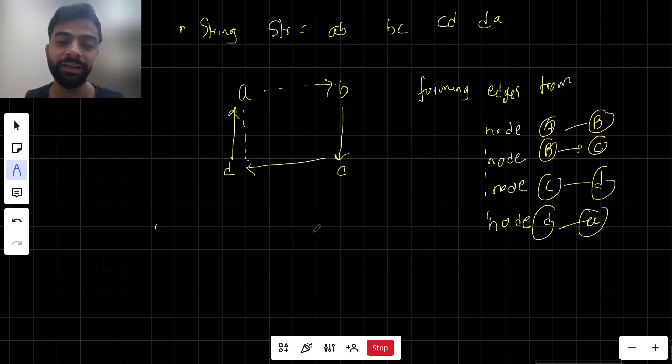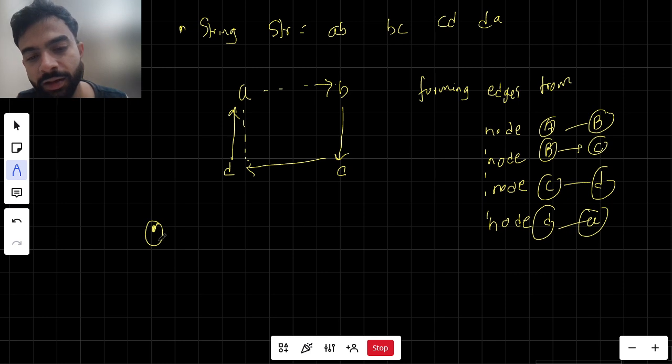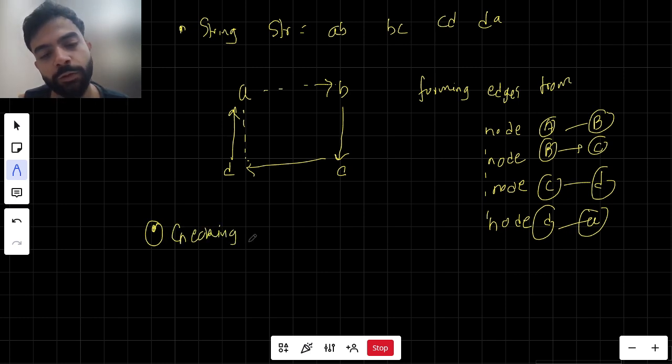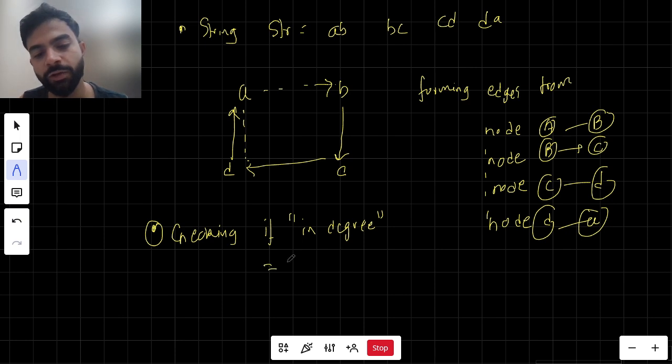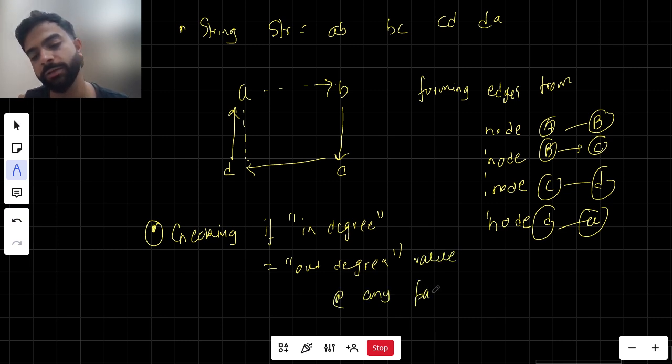Now we have to check the in degree and out degree. This is one of the strongest conditions of check we can place: checking if the in degree value of this particular graph is equal to the out degree value at any particular instance. Let us try to understand.